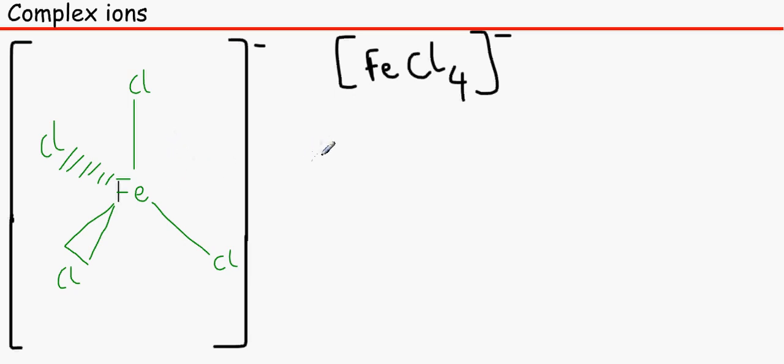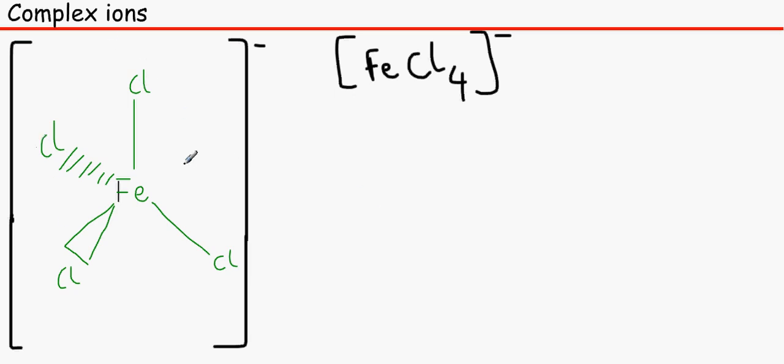You do need to learn the colours as well. Fe2+ is green. The way I'd remember it is that iron is green on both sides of the pond. And Fe3+ is going to be a kind of orange, rusty colour, especially when it forms a precipitate.